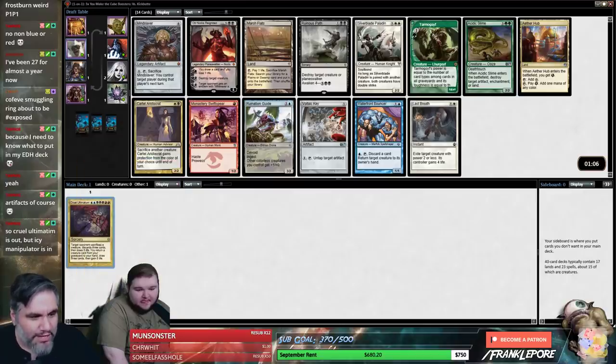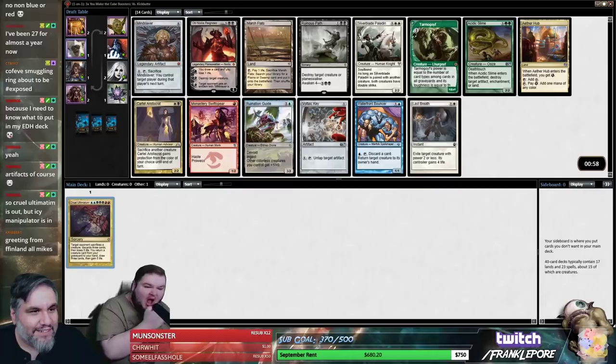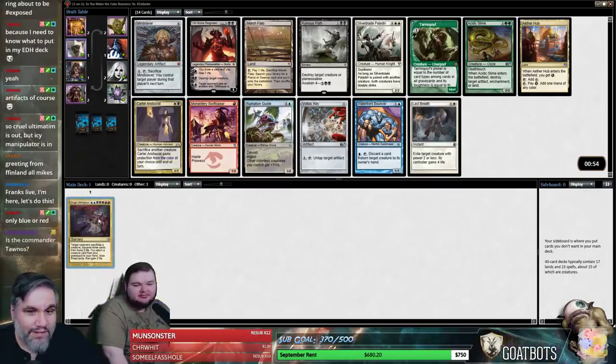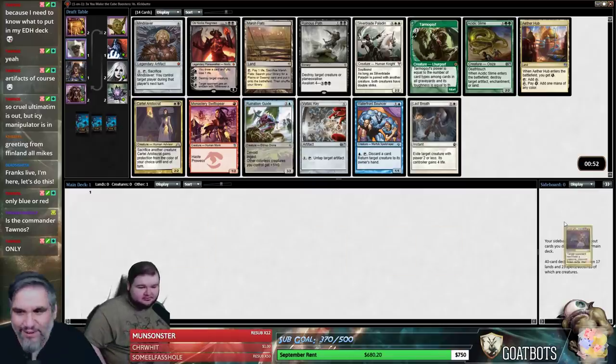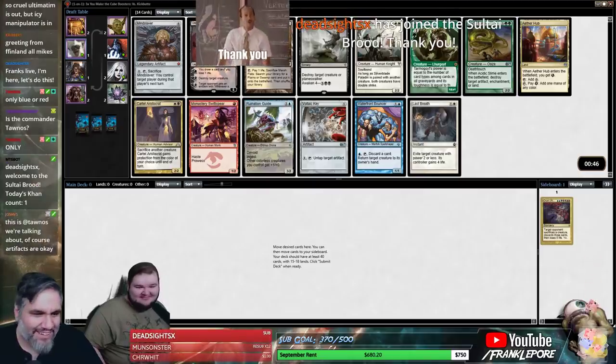Cruel Ultimatum is out? You said if it's in a blue or red color identity. Oh, that's sad. This is in the blue or red color identity. Oh, that's really sad. Deck may only contain red or blue color identity cards. That is a red or blue color identity card. Only? Oh my god. Stip ruined. Stip ruined already.